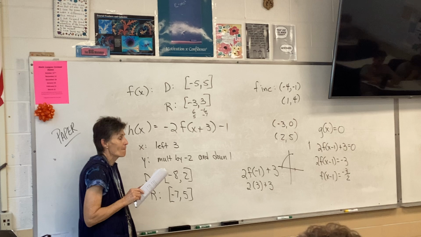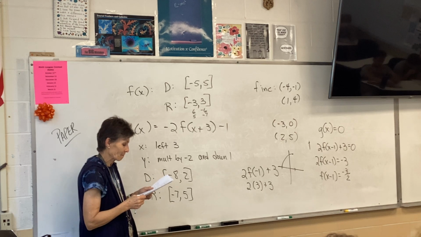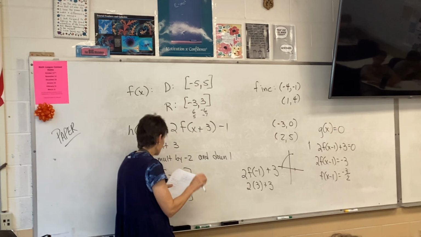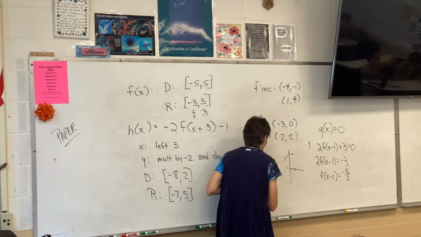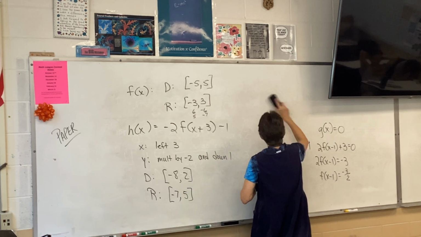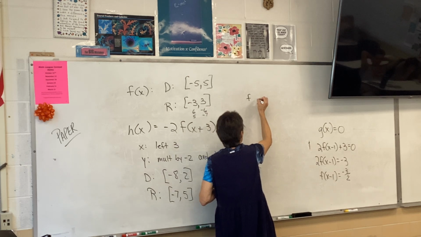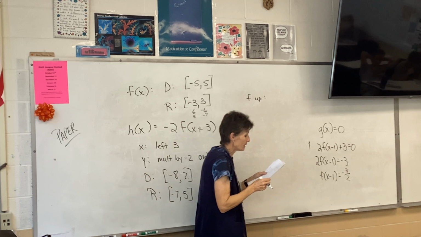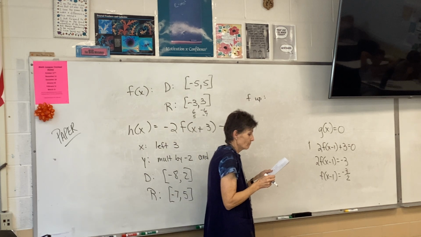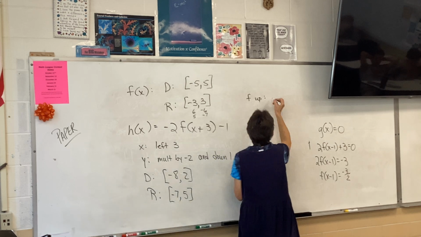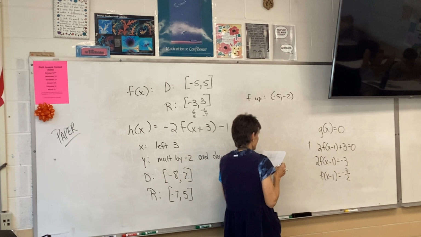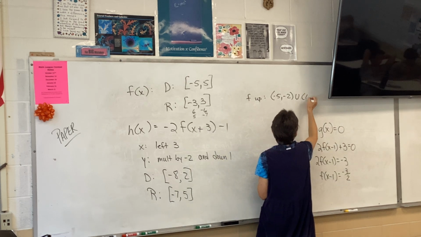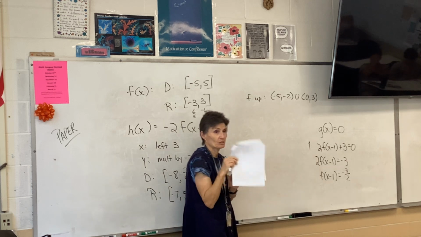Now, what about this next one? Where is H? So all the questions are about H, which is not what's drawn. Where is H going to be concave up? Well, let's look at F. Where is F concave up? From -5 to maybe -2. And then it's concave up again from maybe 0 to 3. Would you agree with that? That's where F, the picture, is concave up.